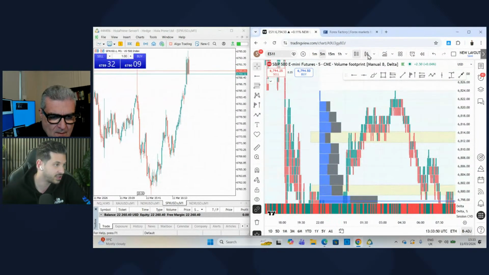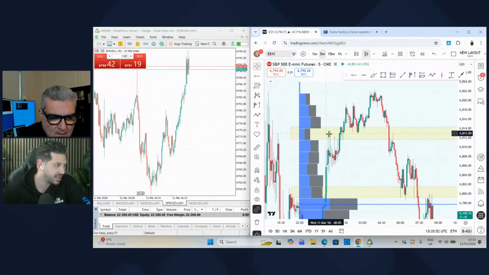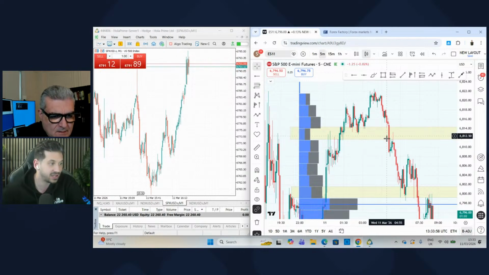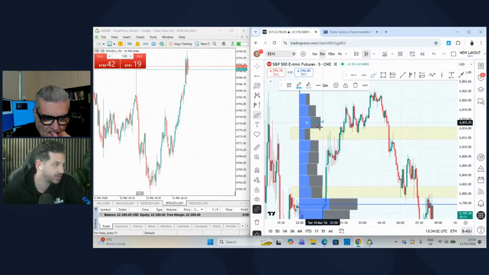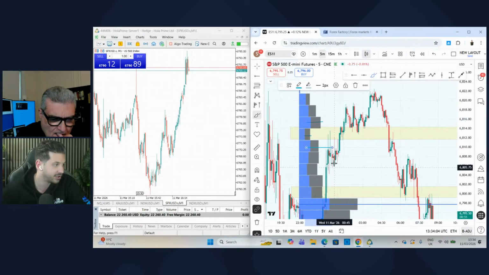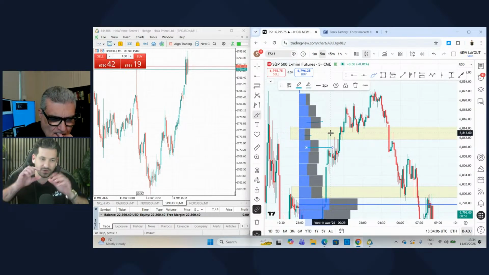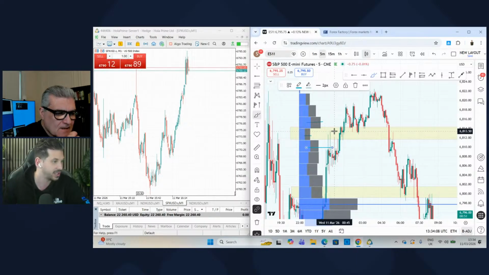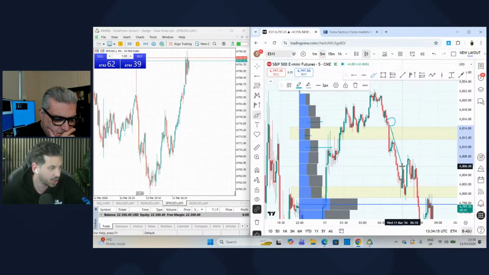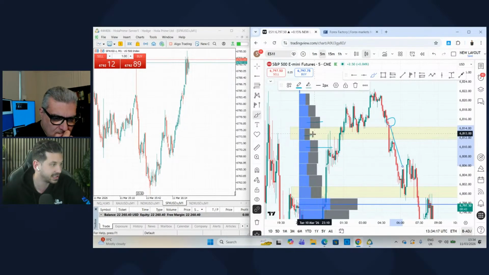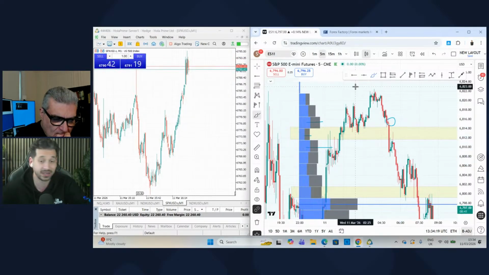If I go over to just the candlesticks, this area here, the market didn't really spend that much time. And you saw this really quick movement down that created basically a gap, right? What I'm looking for is heavier volume on top, low volume, heavier volume on the bottom. So kind of like a low volume sandwich between heavier volume. And that to me indicates that somewhere someone placed some aggressive sell orders, pushed the market down very quickly, so the market didn't spend much time in that area, and that's why it's low volume.